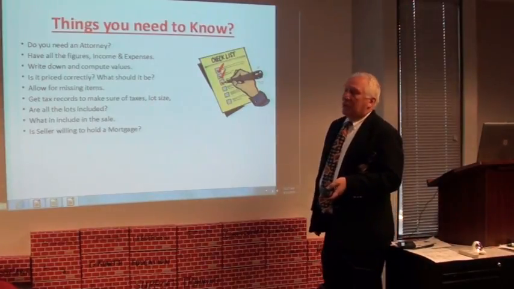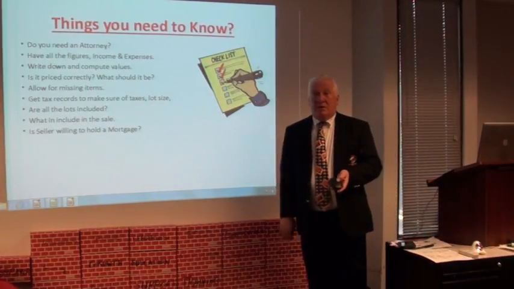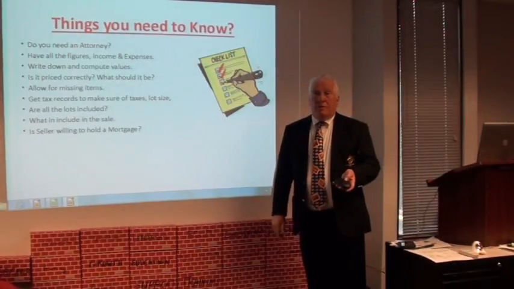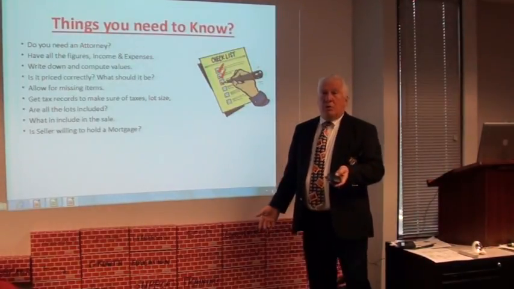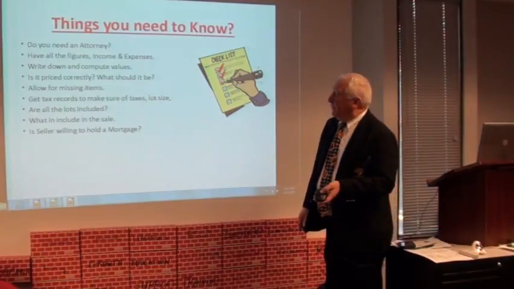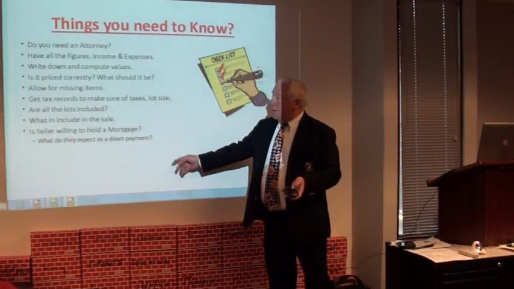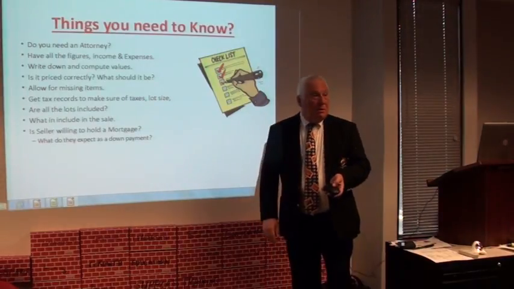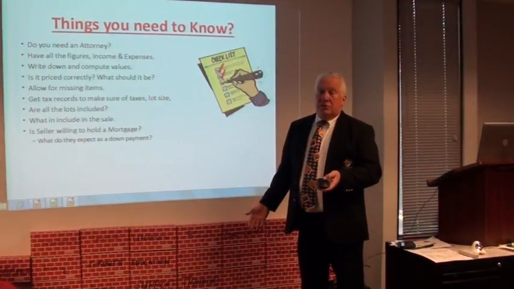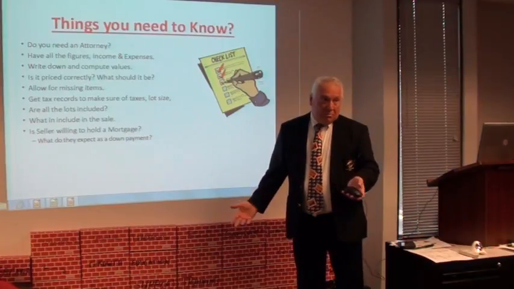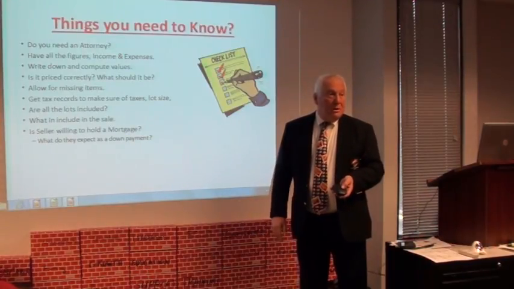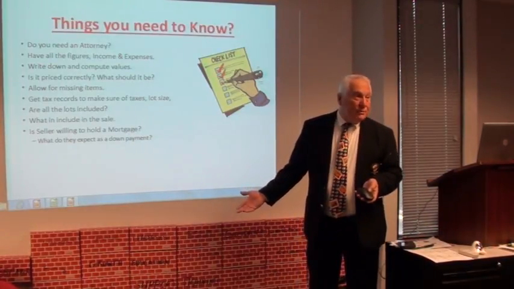Is the seller willing to hold a mortgage? Nice question. If they're going to include the mortgage, you don't have to qualify. What do they expect as far as the down payment? Again, someone who's going to let you buy their property and hold a mortgage wants money up front. If we're doing it with the bank, it's 30%.